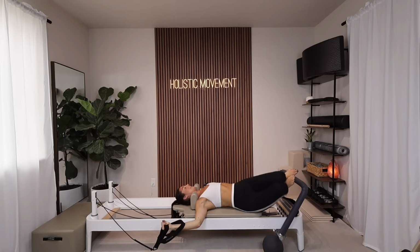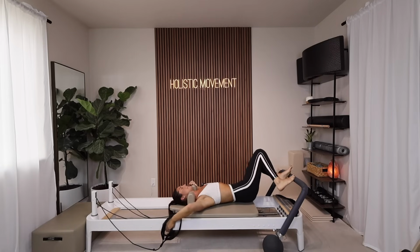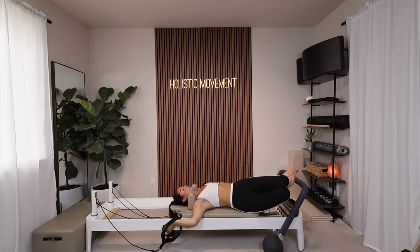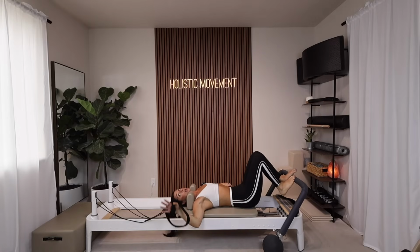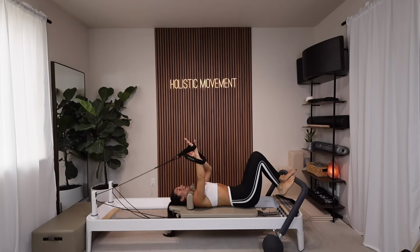Feel free to give ourselves a little stretch. And then we are going to stay on this right side. We're just gonna do 2 rounds of obliques. We do not need to worry about our neutral spine when we get into this oblique series. So again, long loop is lighter for the arm, short loop is heavier. It's gonna be up to you what you're using.